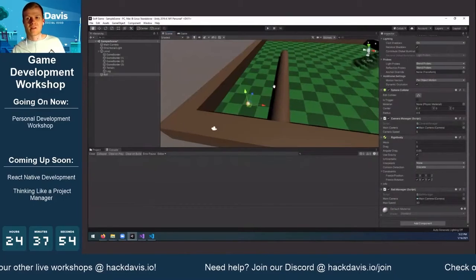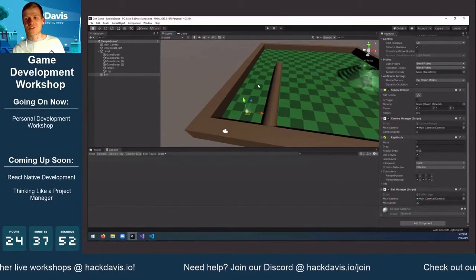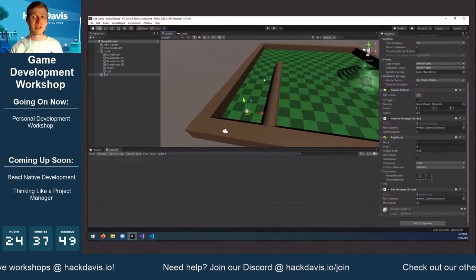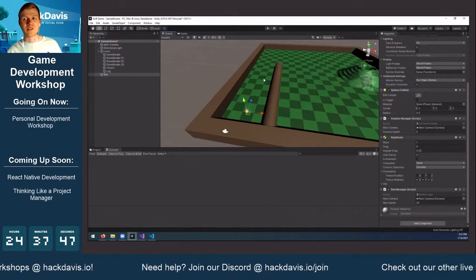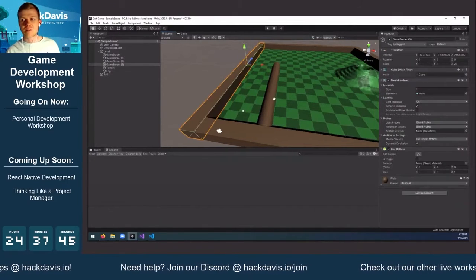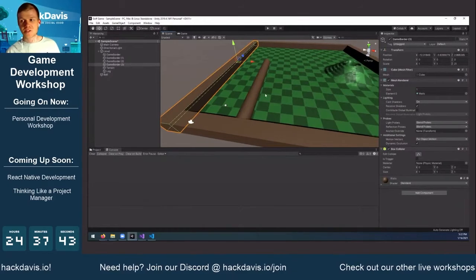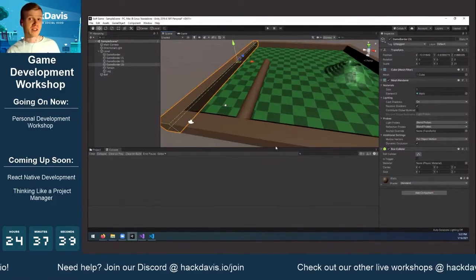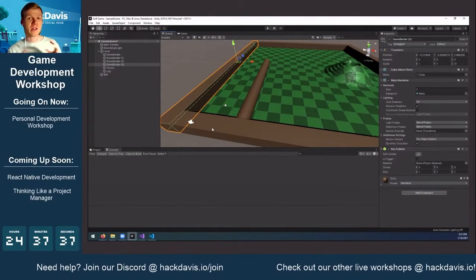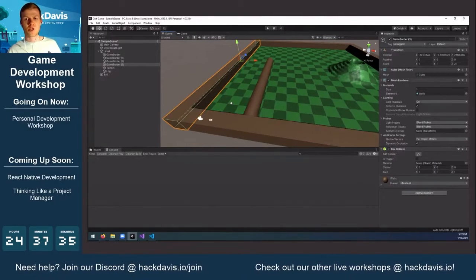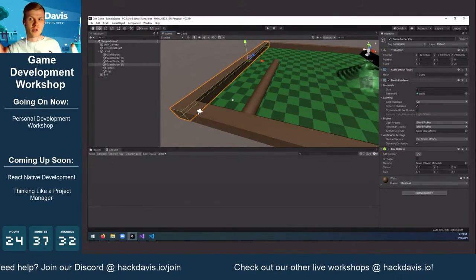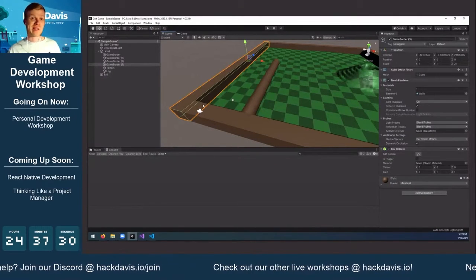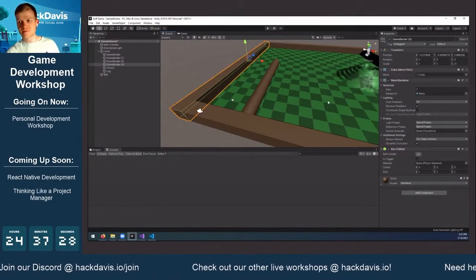So let's make the walls bouncy. We can adjust the physics properties of other objects by using physics materials. As you can see, each of these walls has a component called box collider, and that's the collision area of that object. Cubes just have a cube collision. You can see the green lines, that's the collision.